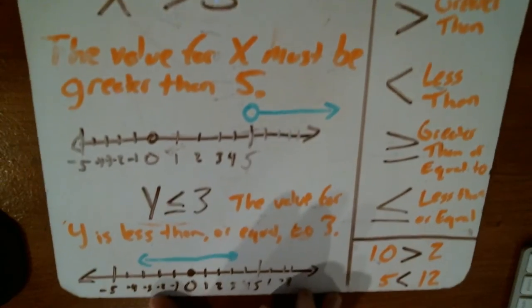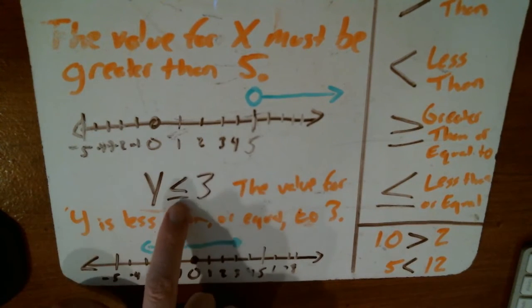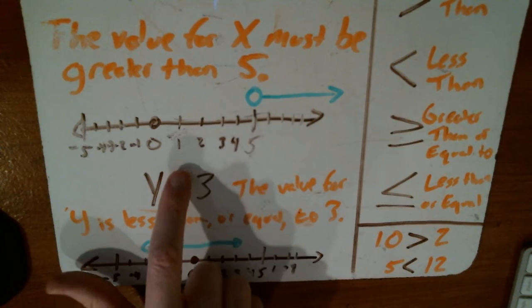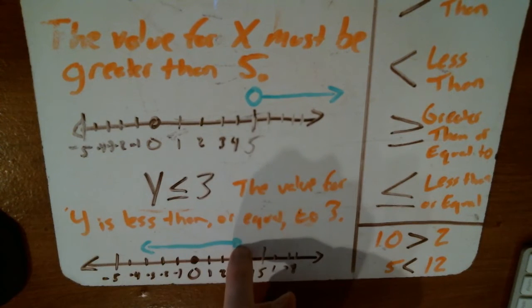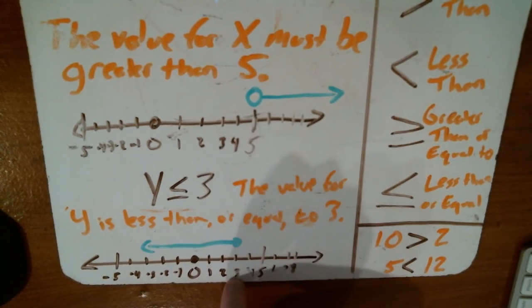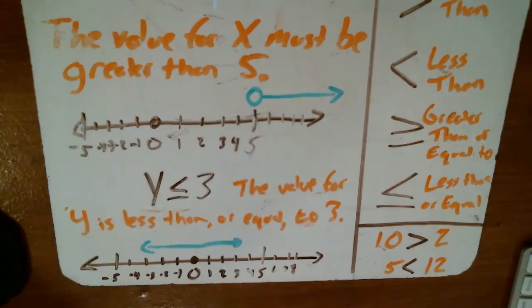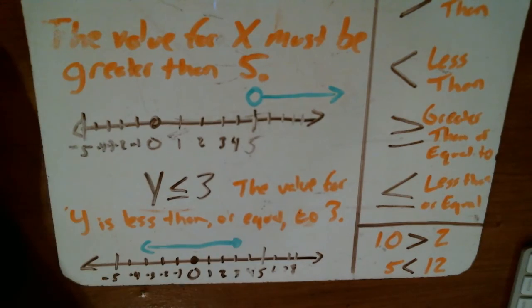Here, for the second example we've provided, it says y is less than or equal to 3. If it's less than or equal to 3, we use closed dots. So this closed dot says y's value could be at 3 on the number line, or it could be anything that's less than 3 off towards the left. Let's take a look at a few of the examples on Khan Academy now.